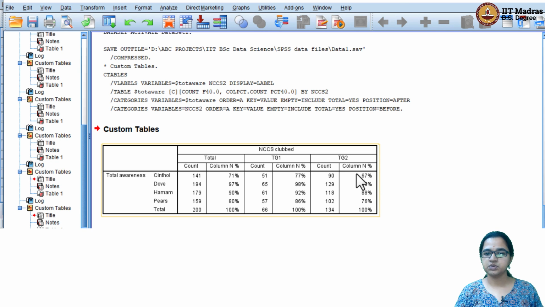Among A3, B1, B2, Synthol is 67%. It doesn't change much for Dove because the awareness is 97% anyway. For Hammam, among TG2 it is lesser. For Pears, it is lesser again among NCCS A3, B1, B2.